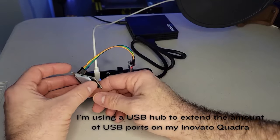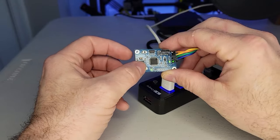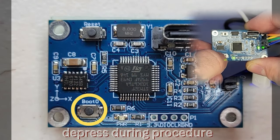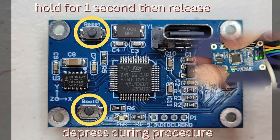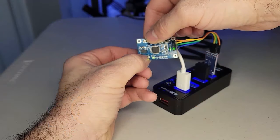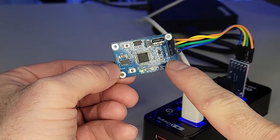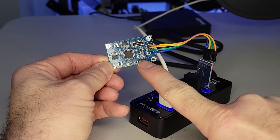Connect the wires from the flash device to the ADXL: the 3.3 volt and ground pins connect to the similar pins on the ADXL, while RX and TX switch — RX goes to TX and TX goes to RX. After the connections are set up properly, insert the flash device into an open USB port on your host device. Once plugged in, two lights on the ADXL should be illuminated. Now enter the accelerometer into a flash state by pressing two buttons. Find the button labeled BOOT, press and hold it. While holding that, depress the button labeled RESET above it for about one second and then release. After that, release the BOOT button. Now only a single light should be illuminated — the PC13 light should have turned off. Your accelerometer is in a flash state.